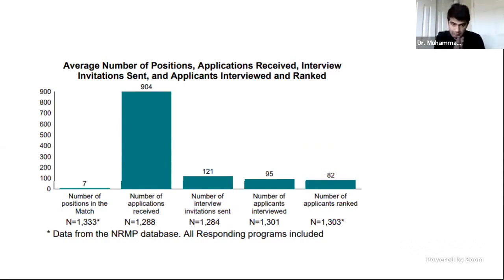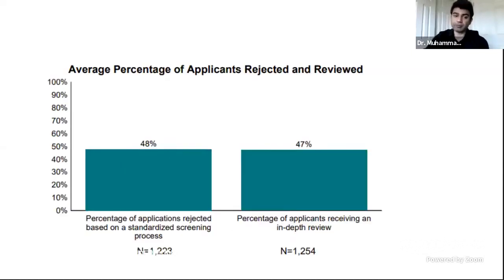So I'm trying to show you that with 7 openings available in one hospital, it's easy to see 1,000 applications. Even though the positions are growing and growing, this year there were 2,000 more positions open than the year before. So I'm telling you that the chances are much higher, and more and more positions are coming on board with the NRMP. But at the same time, competition is there. You will face the competition, and you have to prepare well.